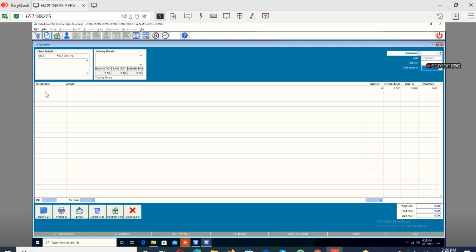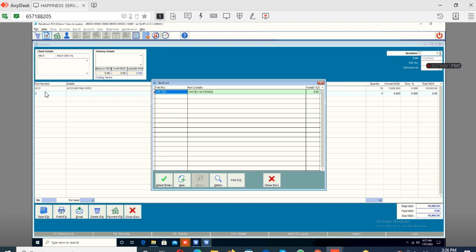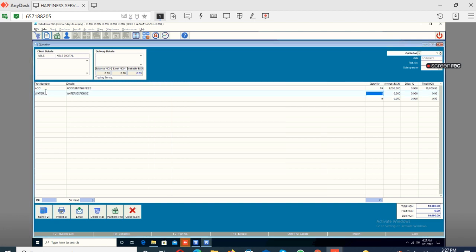They are now able to write the names of what the person is buying, the list of what the person wants to buy. Now these are the list of what the person is buying.